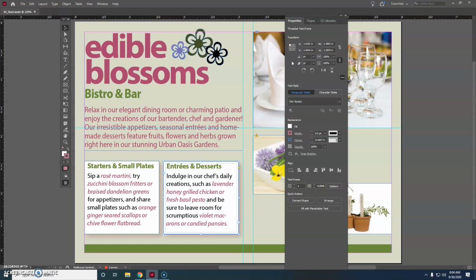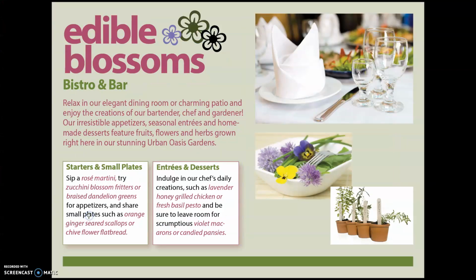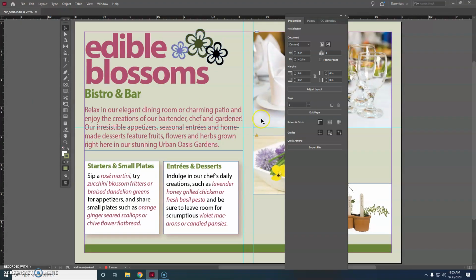To view the document in presentation mode, we are going to press and hold down the screen mode button. So right here, press and hold, and then we're going to select presentation right there. Okay. After viewing the document, so this is what your document would look like. I mean, it looks pretty cool right now, right? We can hit the escape key to get us out of that.